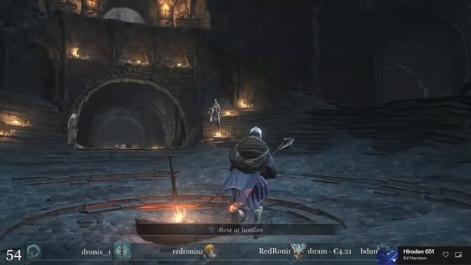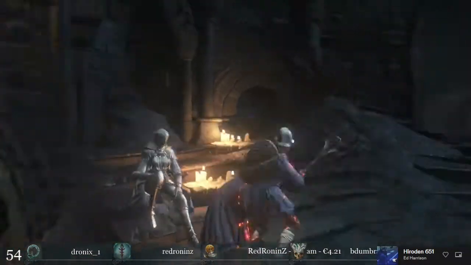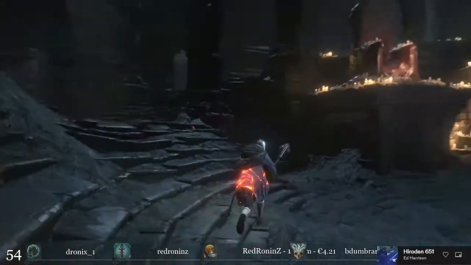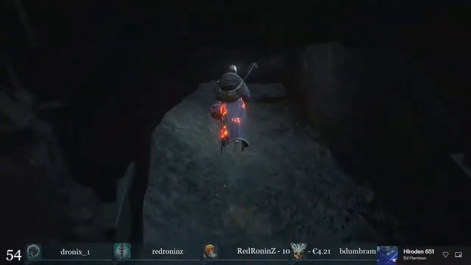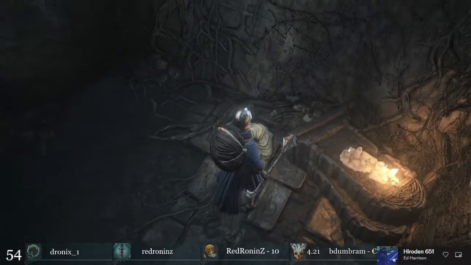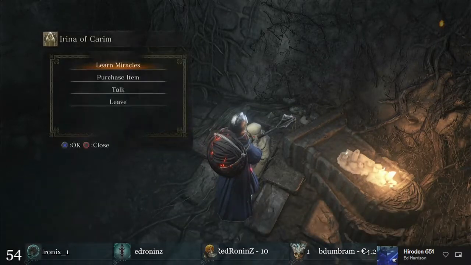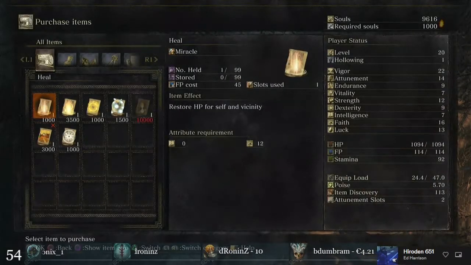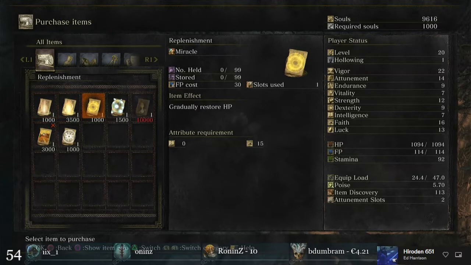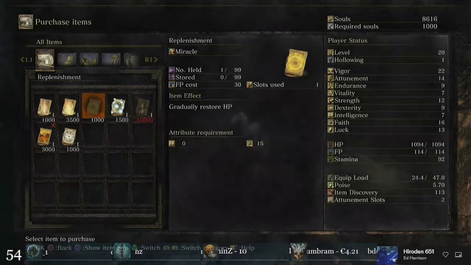So now we see a new NPC appeared in Firelink, which is Irina. She's just going to greet us. She appears as soon as you talk with Henry in Halfway Fortress. We get lots of miracles. Replenishment is good. Going to use it.